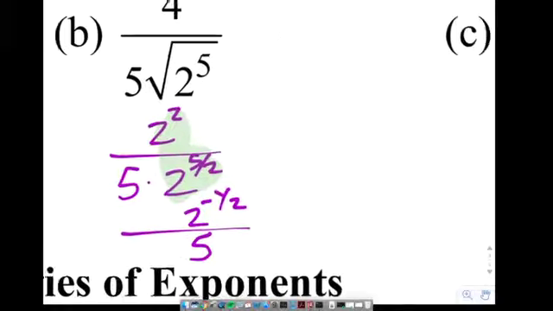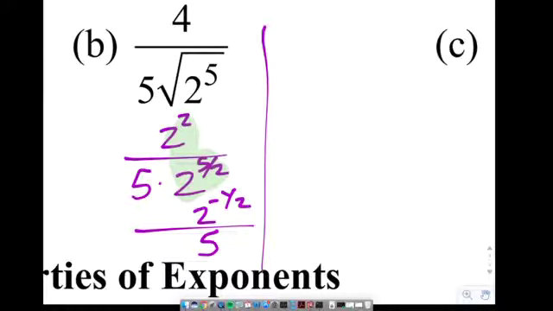Now notice I kind of ran out of room. No big deal. I'll just draw a vertical line, and I'll bring that to the top. We don't want to have, in this case, negative exponents in your final answer. And so let's go ahead and get rid of the negative exponent and the fractional exponent. It is a lot easier to get rid of things in the order of how you encounter them. So if you walked up to negative 1 half, the number, the first thing you see is the negative. So get rid of the negative first.